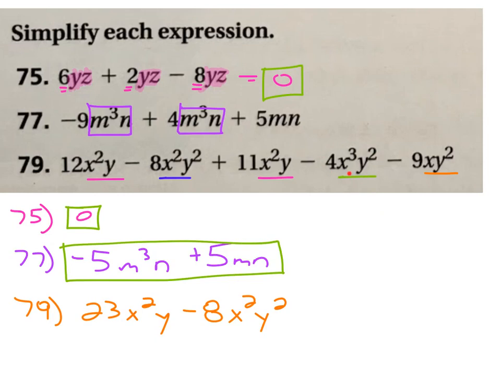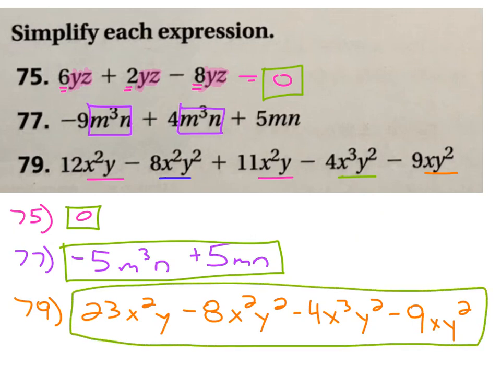Same thing for this one. There's no other term that's an x cubed y squared term, so we say -4 x cubed y squared. And finally, there's no other matching x y squared term, so we just have -9 of those x y squared terms. And that is the answer. The only thing you were able to combine in that one were these two parts that were both x squared y terms. And that was a good one to illustrate, to really see, oh yeah, they all have x's and y's in them, but different amounts of x's and y's, so that makes them different terms.